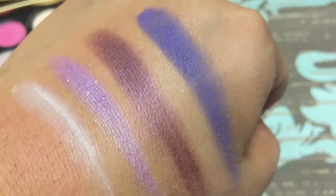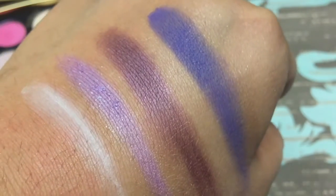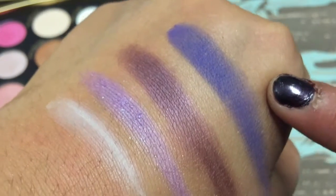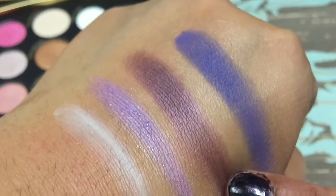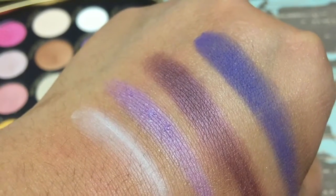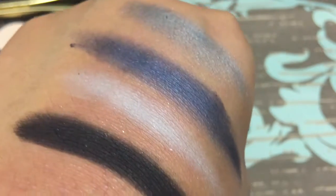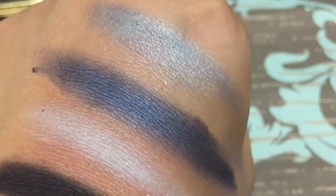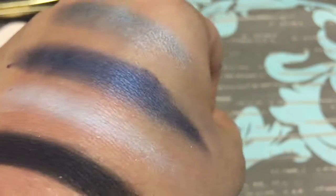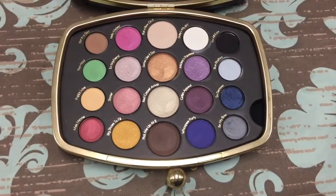The next row I really love — not sure how much I'll use these colors but I like them. There's Whoopee Party, Girlish Appeal, Mickey Squeeze, and Daisy My BFF. The last row is super pigmented — I absolutely love the black and all the shimmer shades. This is by far one of my favorite palettes.